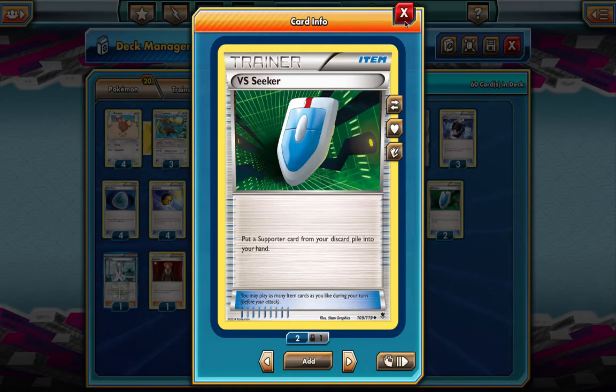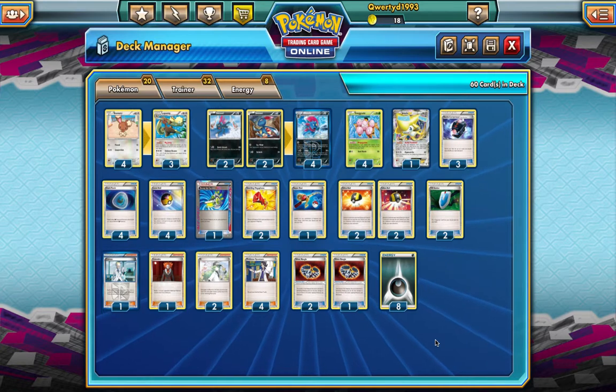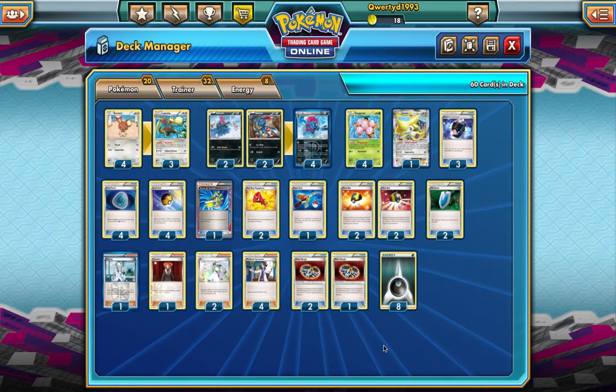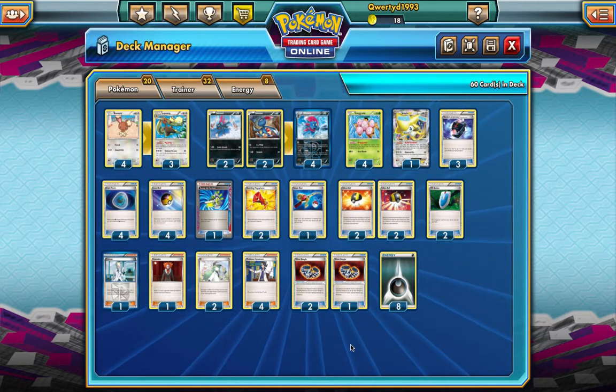VS Seeker, one of the new cards, generally the only addition to this deck other than Battle Compressor with the new set. This is really a 2 of in almost every single deck nowadays. Put a supporter from your discard in your hand. It's really important with this deck to always have a supporter pretty much every single turn. So we play Jirachi, we play Scoop Up Cyclone, we play VS Seeker.